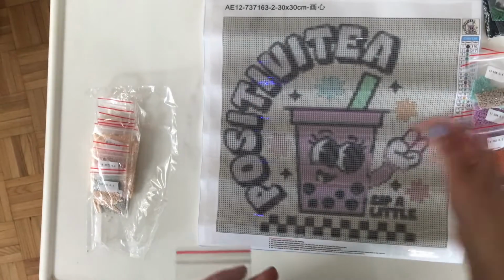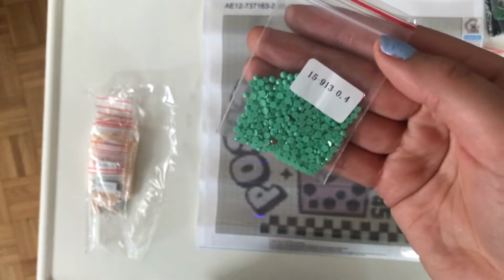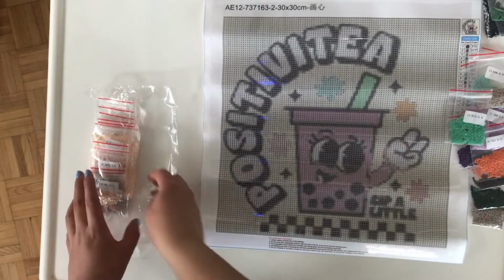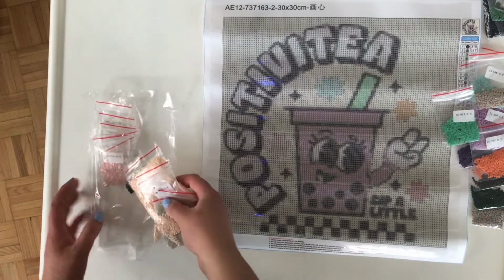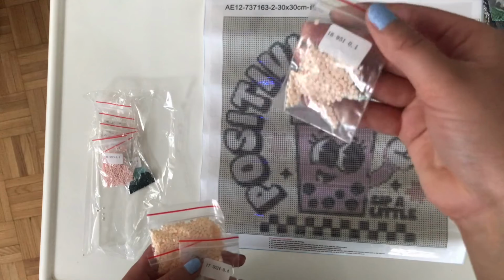That's a nice orange. Oh, see, that's pretty. Oh, this one has a little straggler. That's okay. That's a super easy fix. One of our baggies might have popped open, so I will be careful.